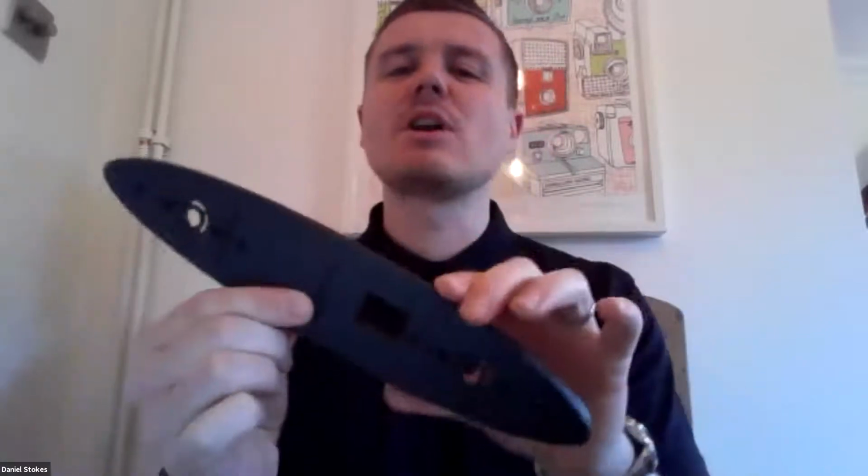What it really proves, though, is although this is kind of an everyday part, it's an end-use part. This has got to last in a hospital or a pub for years and years on end without failing. And it just goes to show how it's basically gone past injection molding. Now, I'm not talking necessarily about all the different materials or qualities, but the longevity of the part and the ability to redesign so you make your part smarter, cheaper. And the best thing for him really is he doesn't have a minimum order quantity.